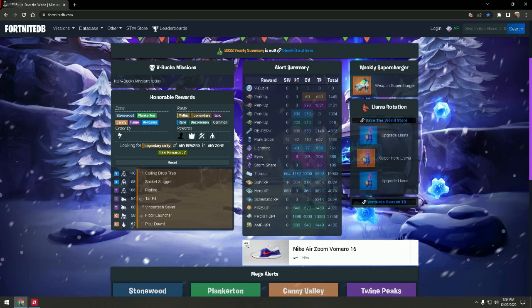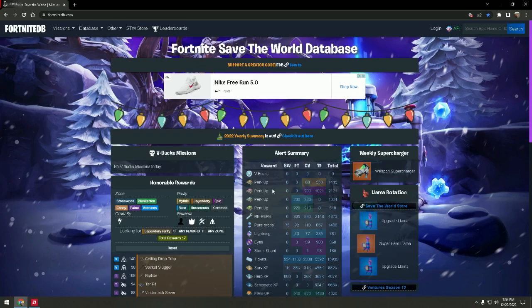And Candy Valley 52, a pipe down. You can use the pipe down to break the horn in MSK if you wanted to.